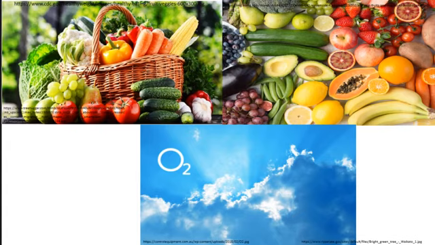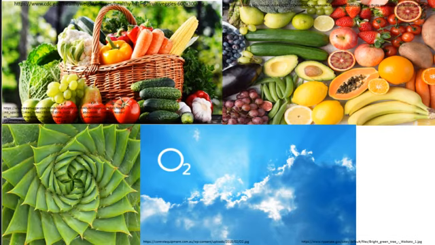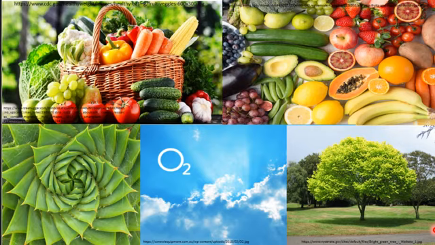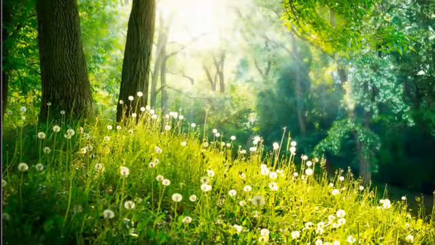We know already that fruits and vegetables and oxygen came from trees and plants. But do you ever ask yourself how those fruits and vegetables are being produced? Do you ever wonder how plants manufacture food? What do you think is the process of generating oxygen in the environment? Well, this lesson will supply us the answers to the following questions. So you better get ready and keep your concentration in the following topics because for today we are going to discover the process of food manufacturing and the production of oxygen.